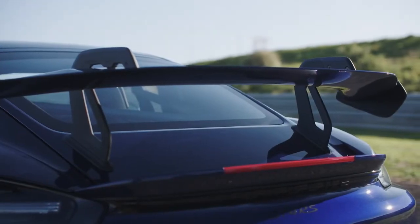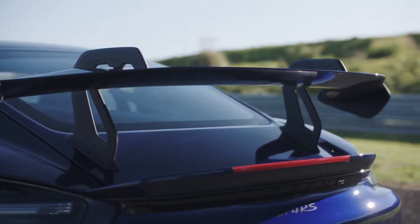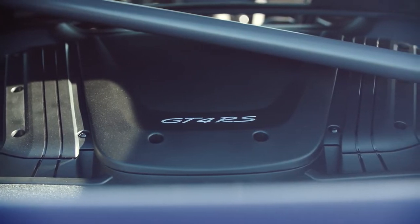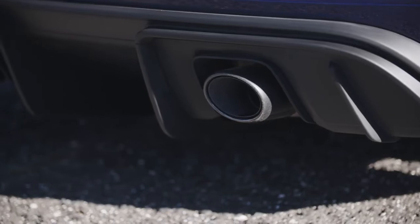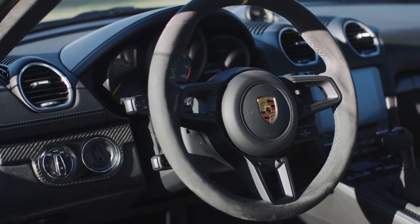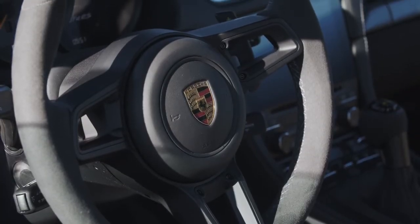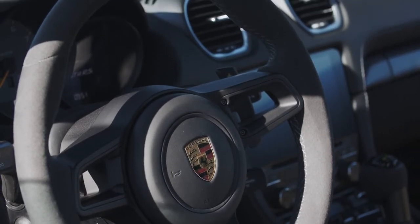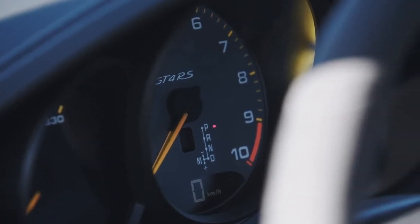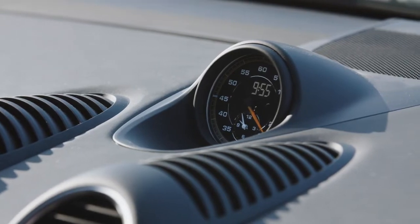Compared to the 718 Cayman GT4, the 718 Cayman GT4 RS has an extra 80 PS, 59 kilowatts, 718 Cayman GT4, fuel consumption combined, WLTP, 11.1 to 10.7 L/100 km, CO2 emissions combined, WLTP, 251 to 242 g/km, fuel consumption combined, NEDC, 10.9 to 10.2 L/100 km, CO2 emissions combined, NEDC, 249 to 232 g/km, resulting in a weight-to-power ratio of 2.83 kg/PS. Maximum torque has been increased from 430 to 450 Nm.